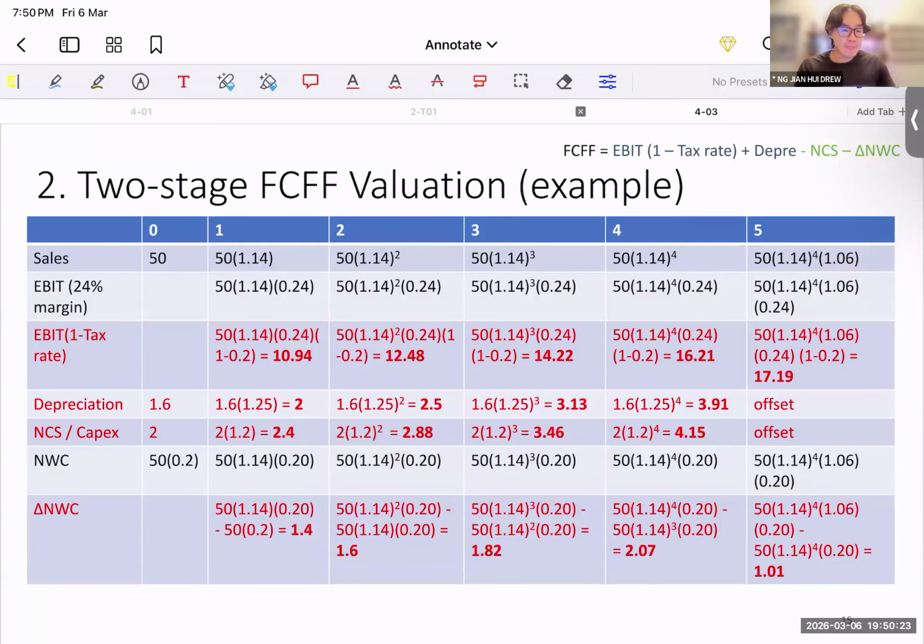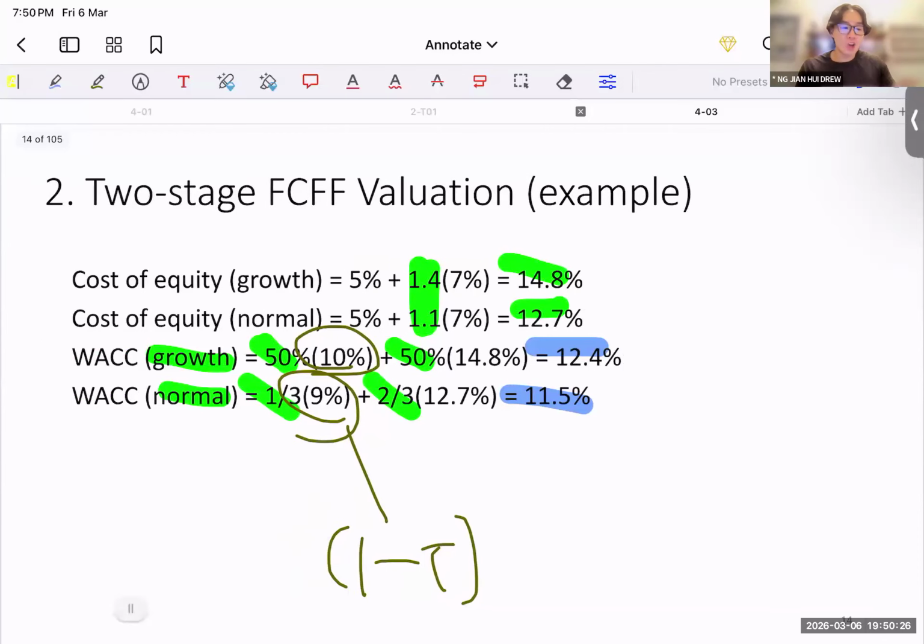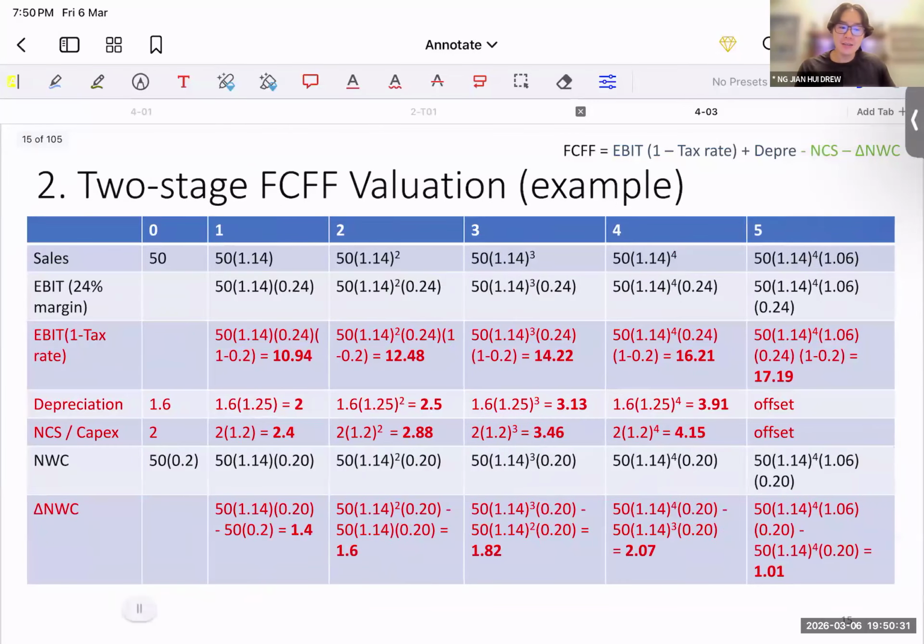So very good. Now, we have determined the denominator. This is the discount factor here. Your WACC is a discount factor. So let's calculate the numerator now. This is the more complicated part, which is why we have this table here to explain it to you. In the numerator, because the question gives us the EBIT, where they say 24% of the sales is the amount of EBIT, so the EBIT margin is 24%, we use the simplest formulation here, the EBIT formulation.